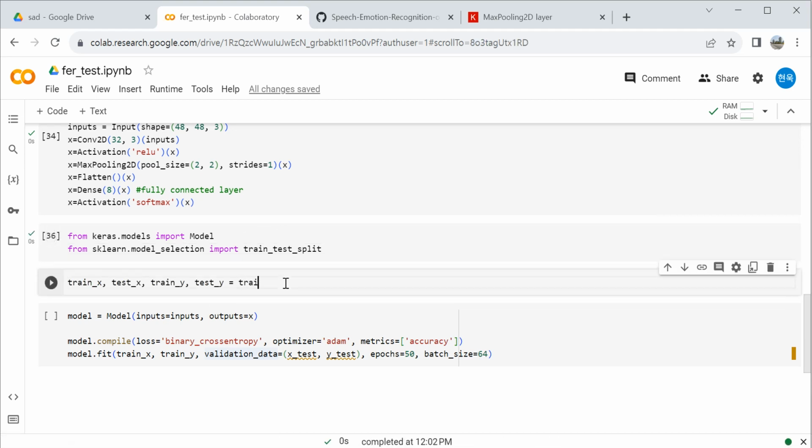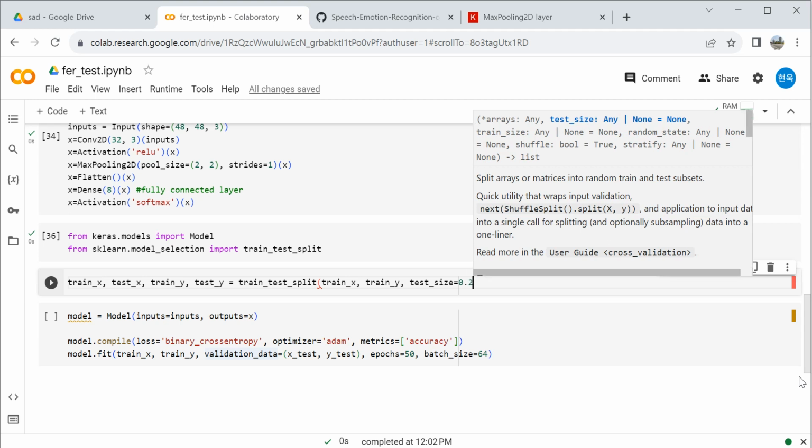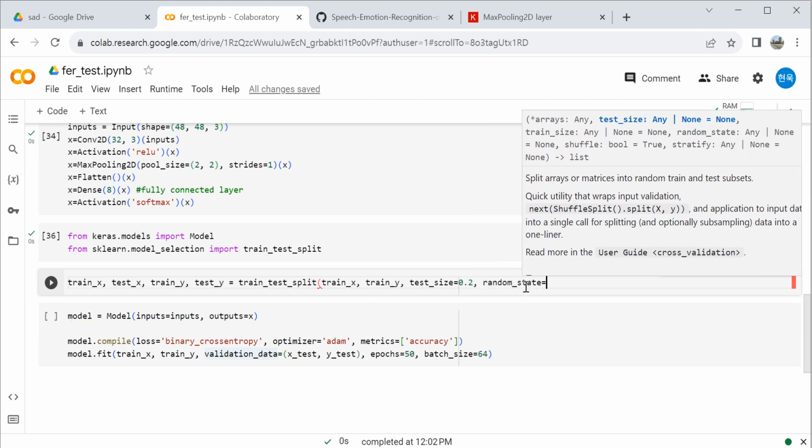Let's call the train_test_split function with train x, train y, and test size. Let's use 20% for test size, and random state makes sure that the split is the same for another trial.